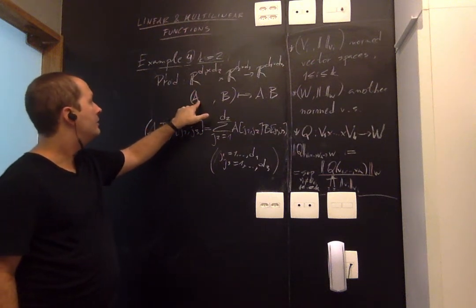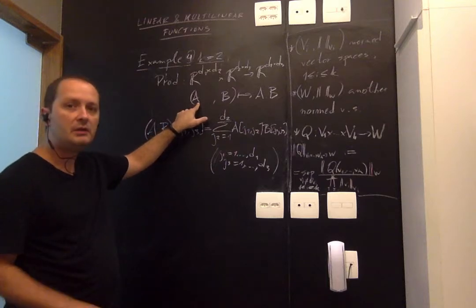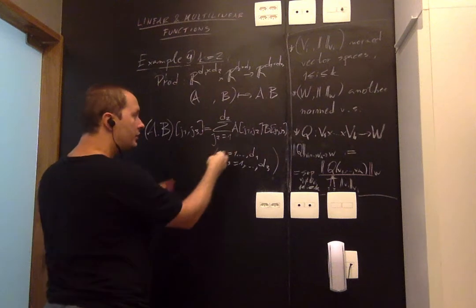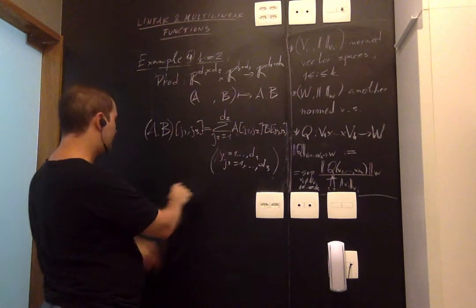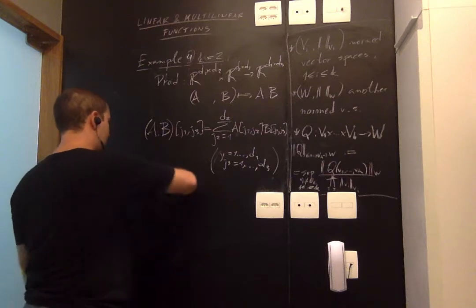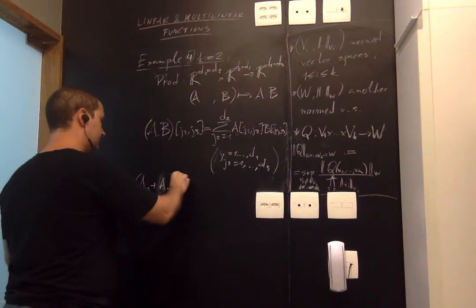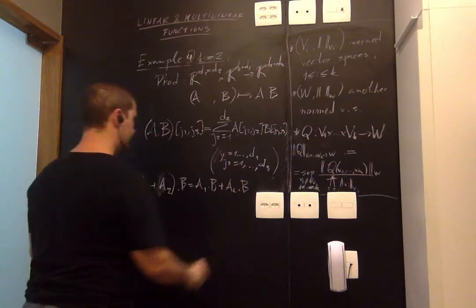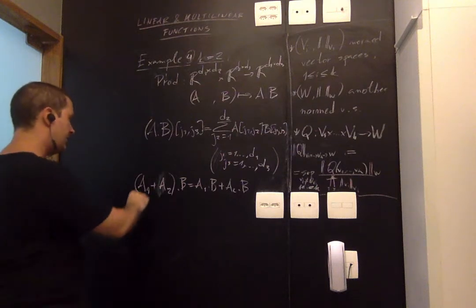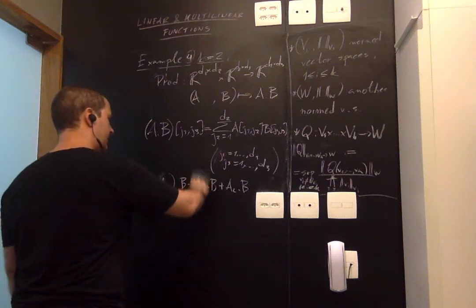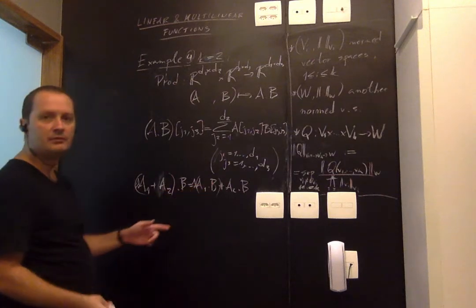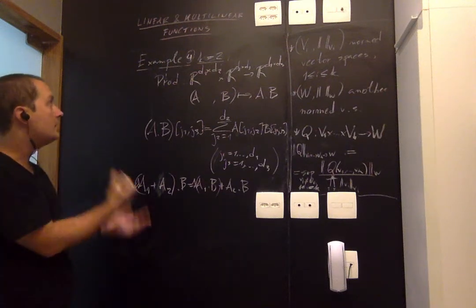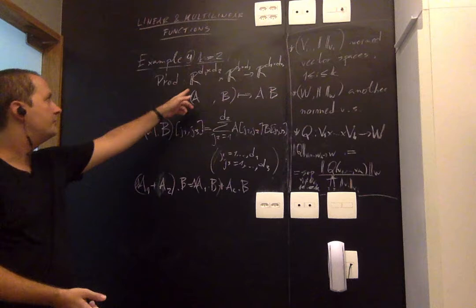How is this bilinear? Well, what happens if instead of A, I have A1 plus A2? You have to think a little bit, but you'd have A1 plus A2 here. The sum splits into two, and therefore the product satisfies a rule like this. It also satisfies something if I add a scalar here, I get a scalar there. And the same things hold for B. If B is equal to B1 plus B2, the sum splits, everything works as it should. So this is also bilinear, but over a different space.